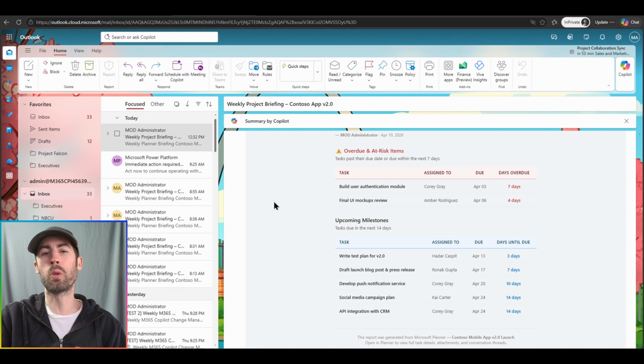Now, this is really cool to be able to manually run this style of briefing report, but I would really want this to run automatically. And in this case, since it's a weekly briefing report, we would want this to run on a weekly basis, maybe every Monday morning, as example. So, another great capability that Cowork provides is the ability to schedule prompts.